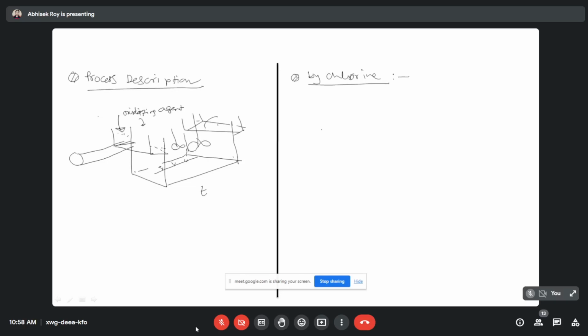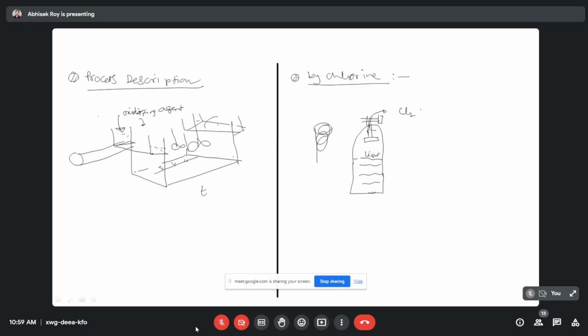Normally, in any industry where you are using chlorine, it will be stored in a cylindrical gas cylinder like this, where a high amount of pressure is applied. So chlorine gas, when a lot of pressure is applied, will be transferred to liquid. That means in the cylinder, chlorine liquid is present. Now when you open the stopcock of that cylinder, that chlorine liquid will get transferred to chlorine gas.